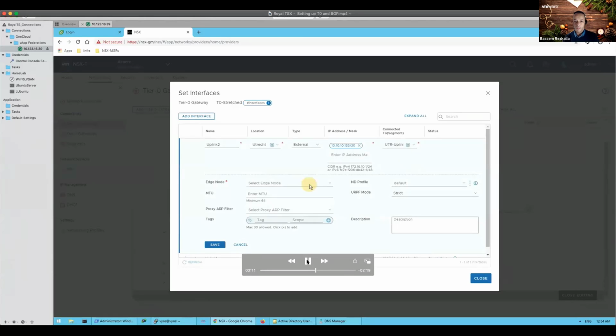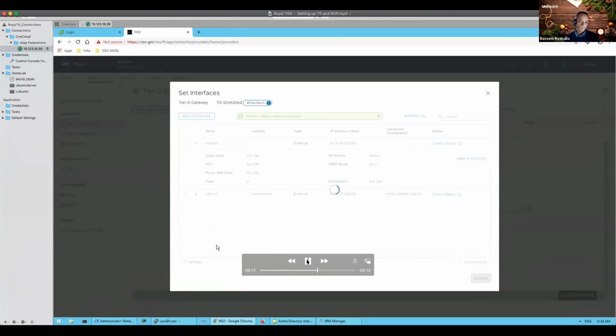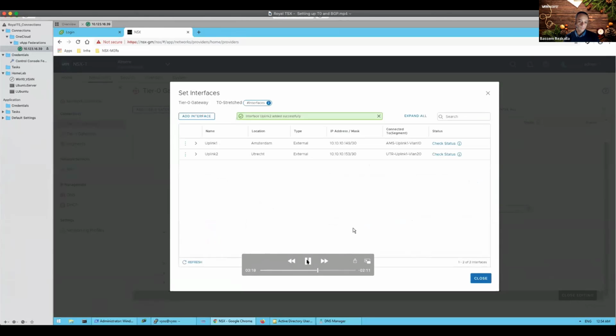And you can see these segments that we created already appear, and we can select them. We check status quickly to make sure that the configuration successfully propagated to both LMs. Both are successful.